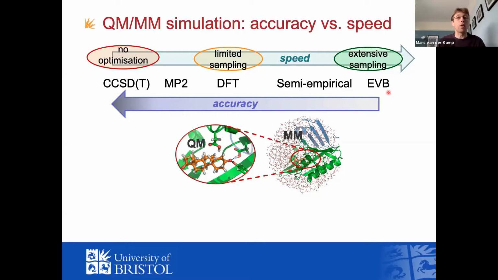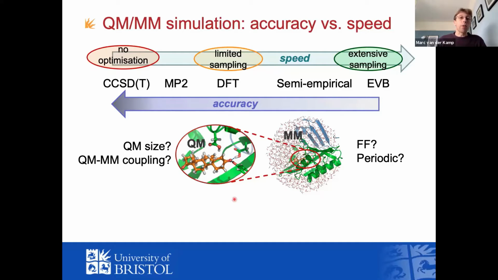Okay, so EVB is really a different kind of method. Sometimes that is also called a QMM method, which is understandable, but we don't really have electrons in the same way. So that comes at a different kind of cost, which I'll come to in a moment. So when we have our QMM system, apart from the method, we need to make several other choices, such as what is the size of the QM region that we're going to use, which is very much linked also, again, the larger the region we want to include quantum mechanically, the more computational cost it's going to be.